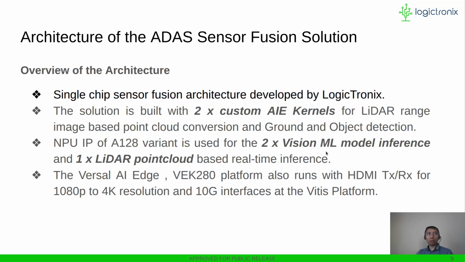And next, in the AI engine, we are also running two vision machine learning pipelines for detecting objects in the data from the camera. And we are also running another single ML pipeline for detecting objects in the LiDAR point cloud data, and this is running in the NPU, using the NPU IP.